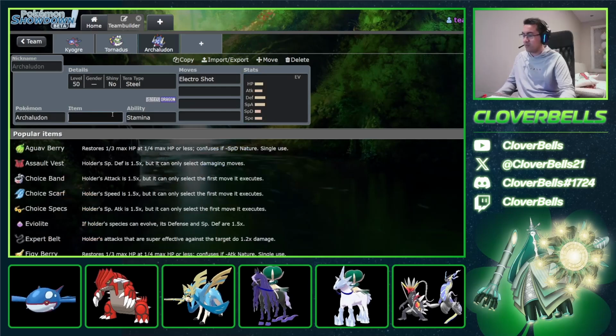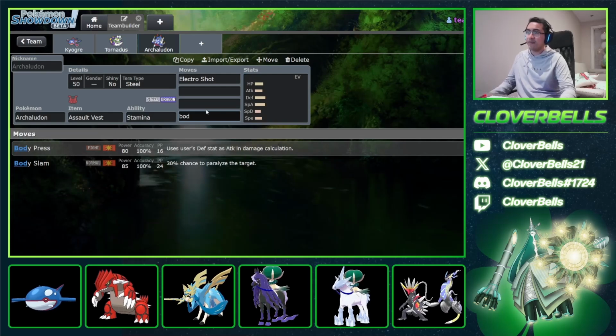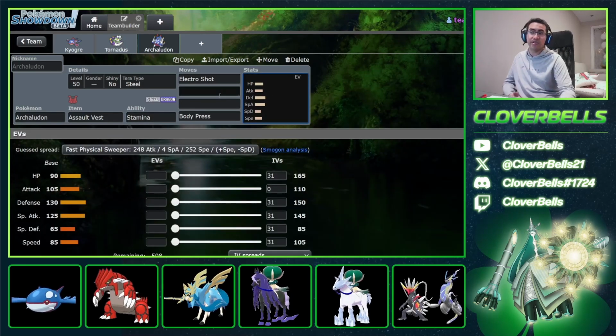And then at the same time with the Assault Vest, you're going to rack up stamina boosts. You're going to get all these defense boosts. And that means you're going to have hard-hitting Body Presses, right? And if your opponent decides to click Snarl because you have 3 special attackers, that's going to help you even more, because any kind of chip that you take is just going to raise your defense, and that just means you're going to have harder hitting Body Presses.